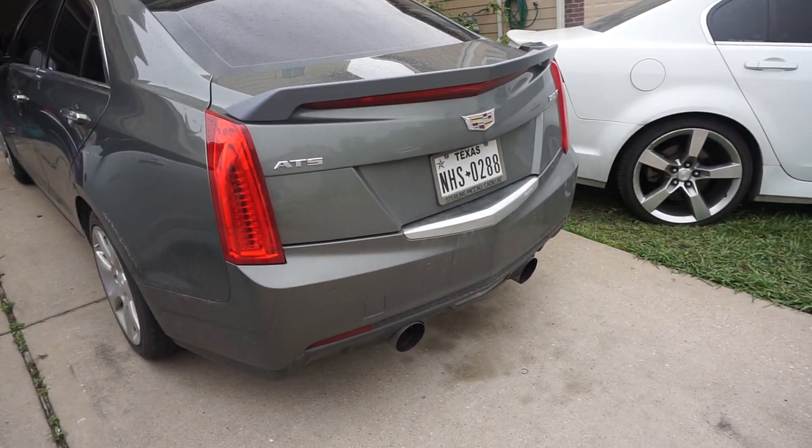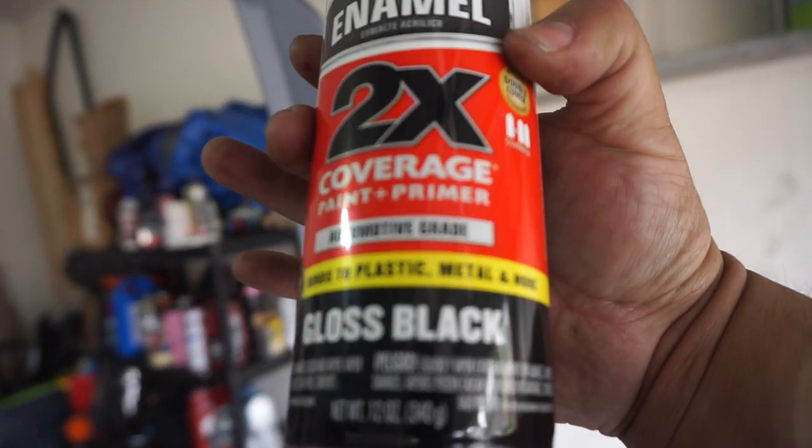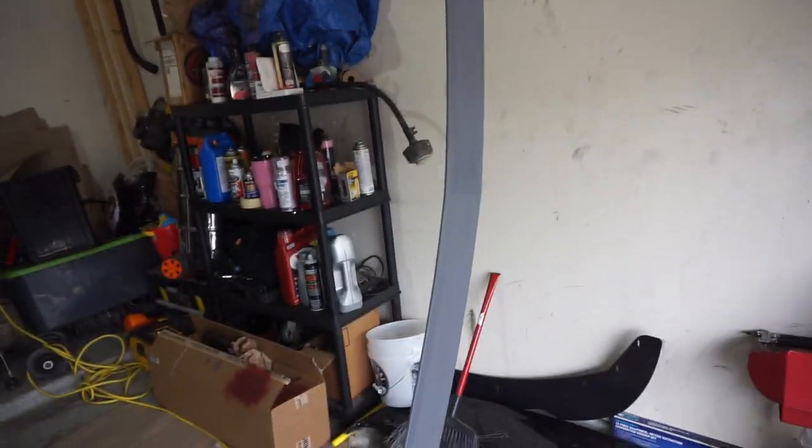Look at that, fire. Now it's time to paint the spoiler. We're gonna do a black. Got it hanging up here. So go ahead and spray it. And then we got the 2K clear. We'll spray the 2K clear, let it dry for a few hours, and then we'll put it on the ATS.